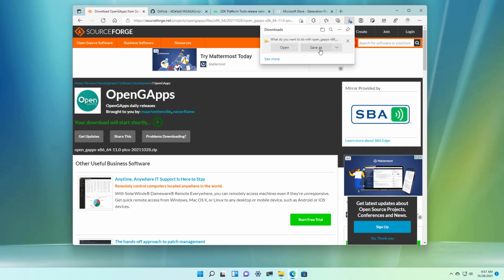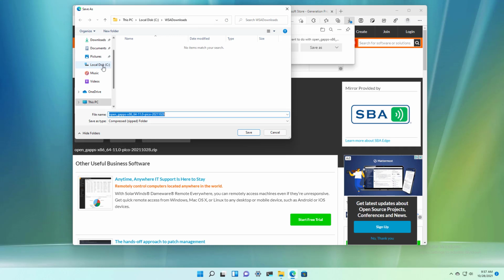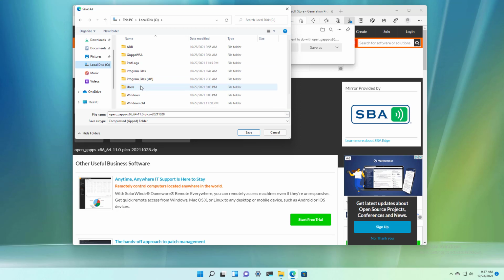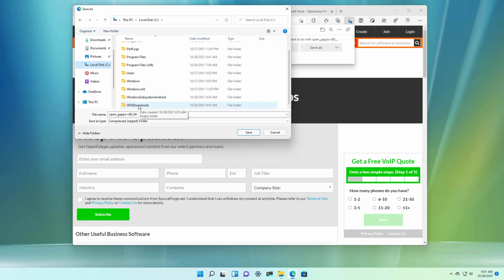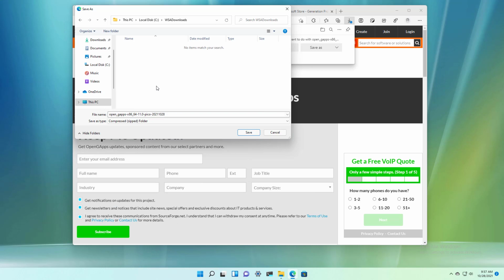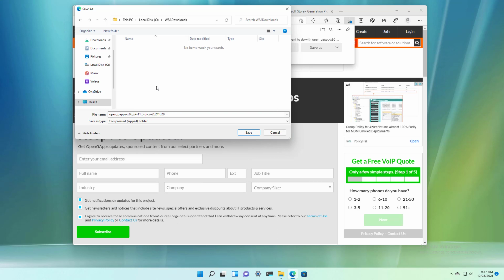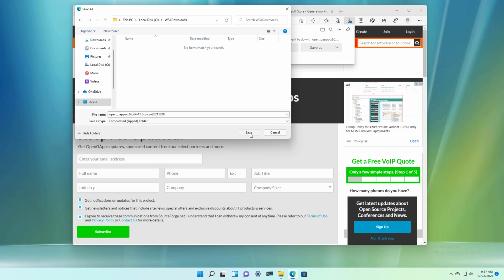Click the Save As button, and then we're going to save this into the root C in the WSA Downloads folder. Actually, in this folder, that's where we're going to download all the tools that we're going to be using for this project, and click the Save button.